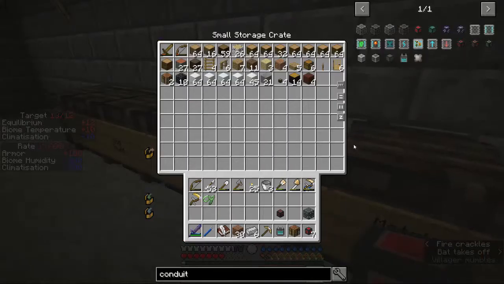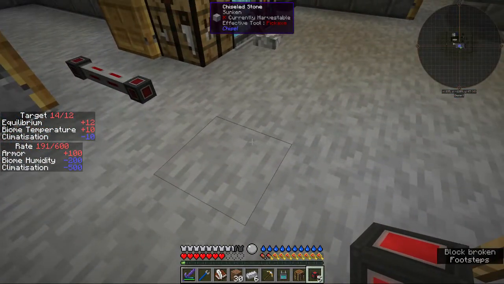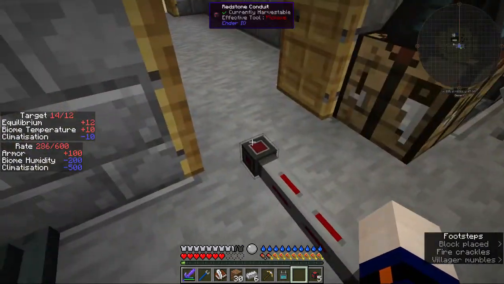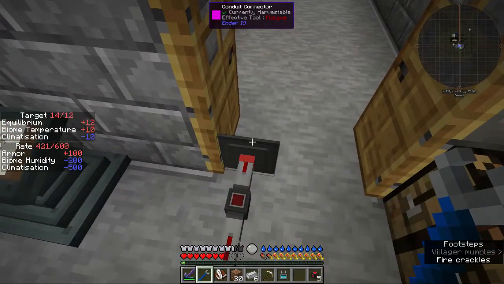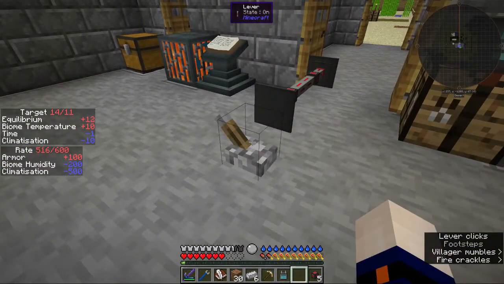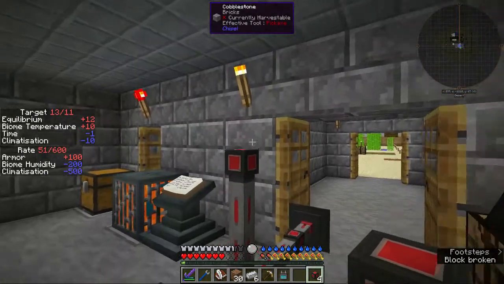So, let us grab ourselves a lever. And let's hook this guy to the door, just in case you're not familiar with these. So do it like so. Hook the redstone up to it so it connects there. It didn't connect here, but we can force it with our wrench like so. Boom. And out, strong signal. So now it should control that door. And as any other conduit, they can go up.